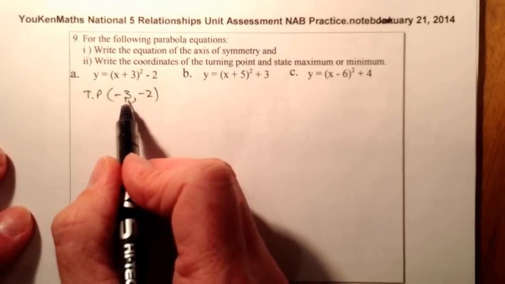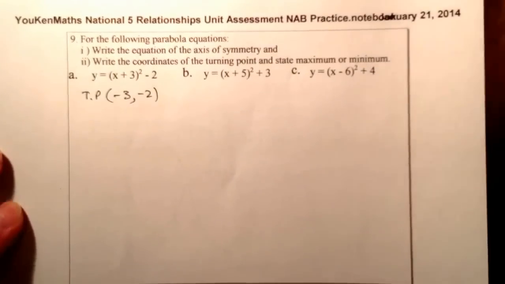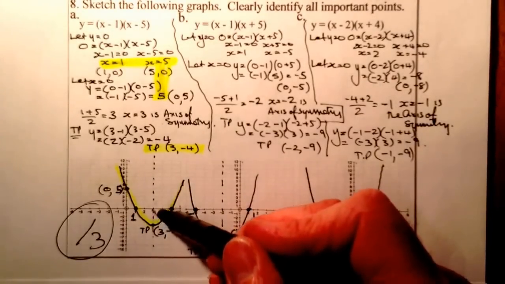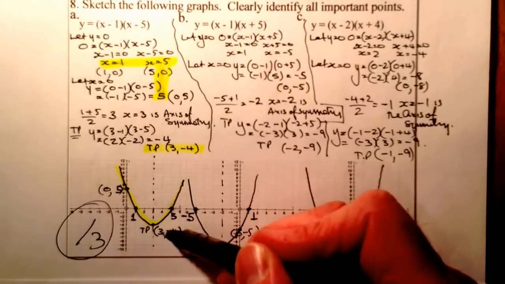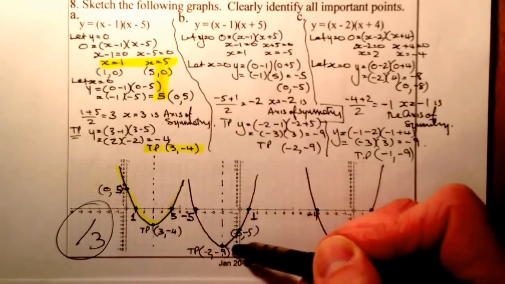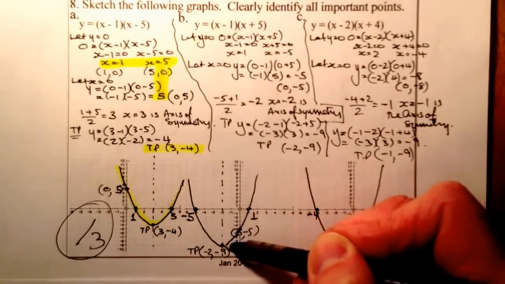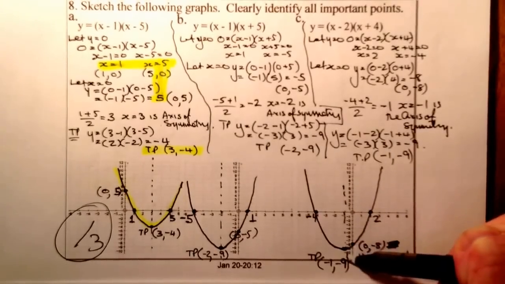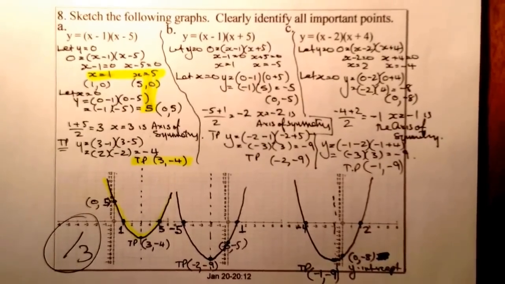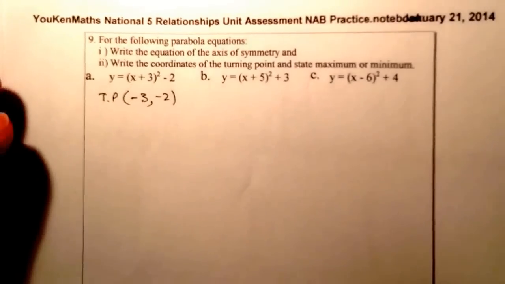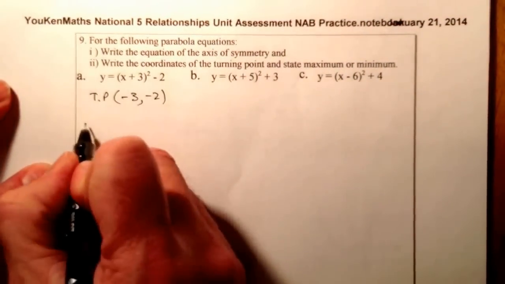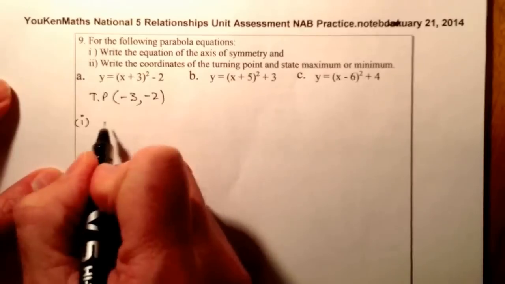From there, I know that for the graphs that I did previously, if I've got the turning point, that coordinate there, the x-coordinate, is going to be my axis of symmetry. So I can see the axis of symmetry there. The axis of symmetry would be -1 there. Okay, so I know that if I've got the turning point, the x-coordinate is going to be my axis of symmetry. So for part number 1, I've got the axis of symmetry.